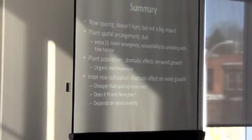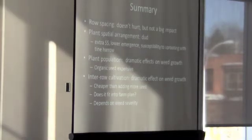And plant population, obviously a dramatic effect on weed growth, but we're balancing that with organic seed cost. And then finally, the inter-row cultivator, dramatic effect on weed growth, definitely cheaper than adding more seed. And then, does it fit in your farm plan? If you have a lot of other things going on, are you going to be cultivating your wheat? Is that going to work? And so, obviously, also depending on weed severity. If you don't have a lot of weeds, you don't need an inter-row cultivator.